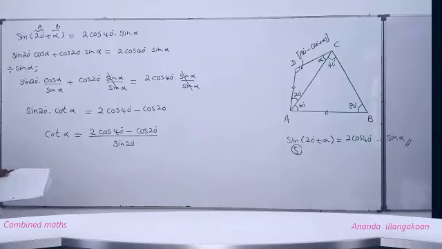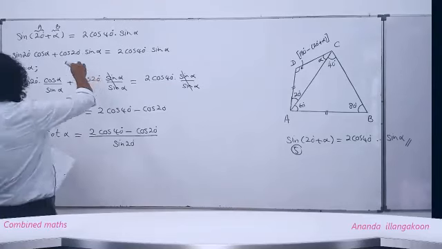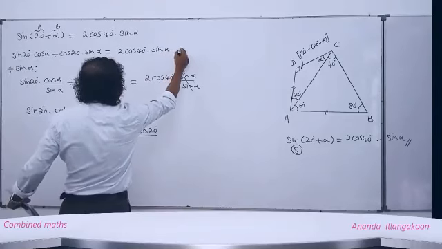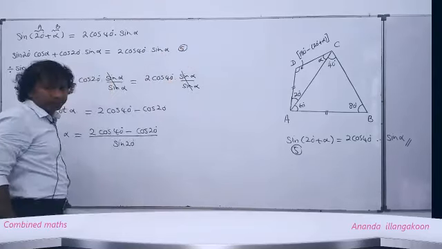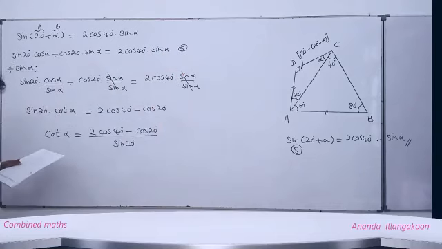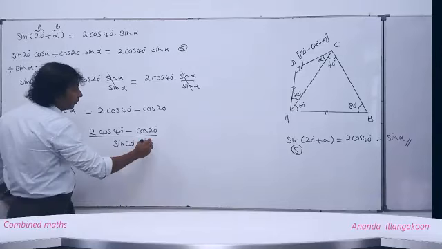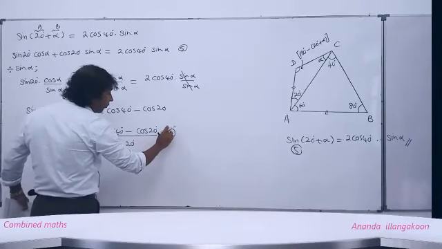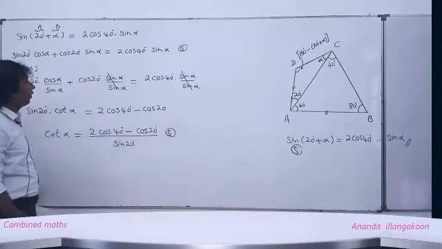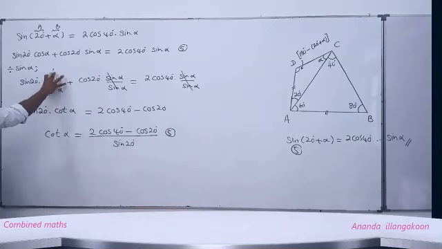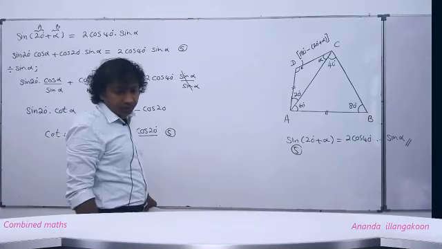This is the answer. Right, people, now here we get marks like this. Expansion of this sine A plus B and getting this step, we get 5 marks. And getting the final answer, this one, 5 marks. Then in the middle simplification, of course, no marks. That's how we get marks up to there.